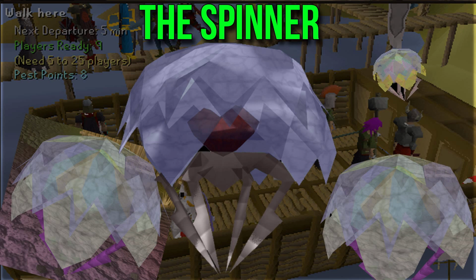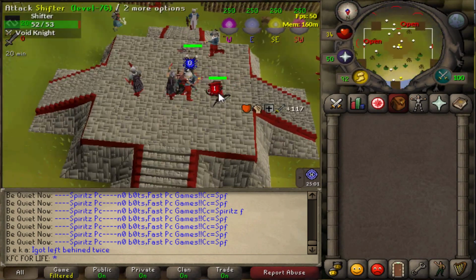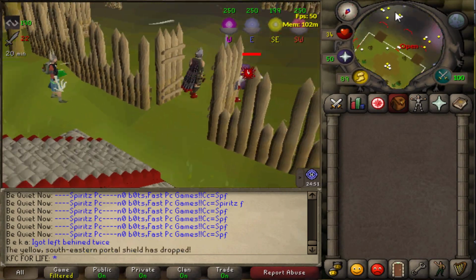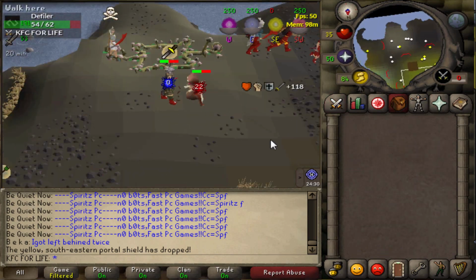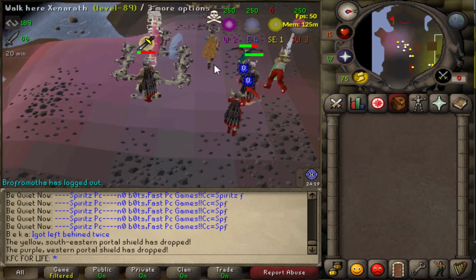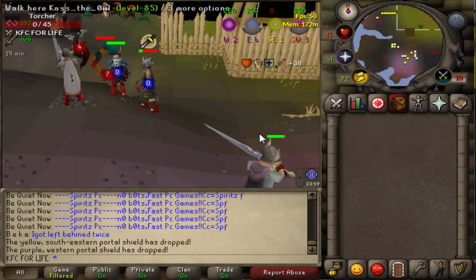I have a clip on screen now of me actually doing a game of it. I have it sped up so you guys can see what I did. But it's pretty easy in general. You guys can see I just run up here, killing these things as they come. As soon as it said the yellow southeastern portal dropped, I went over there and killed it as fast as possible. Then I'm just killing random things here. It said the purple one dropped, but I didn't bother to run over there. That's to the west, but I didn't go over there.